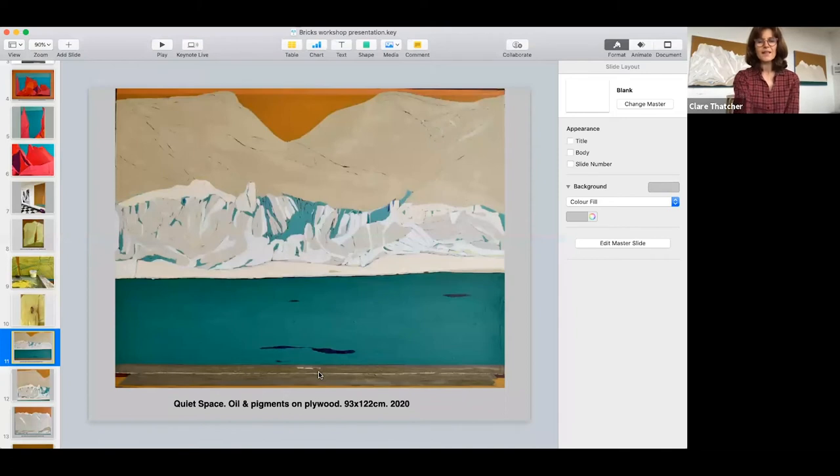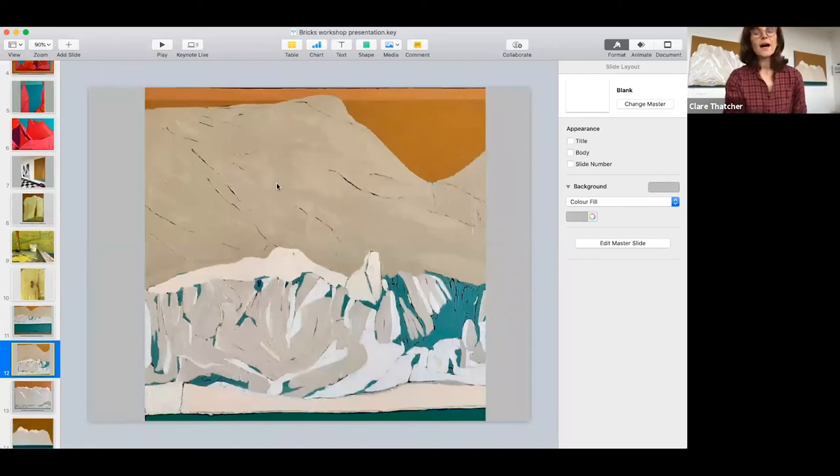And here, this is a slate grey, which I felt grounded it and gave it an anchor to the painting. Now, this is on plywood, and this is a detail of that painting. And underneath, the ground colour of this was a Mars red, and just slithers of it coming through this buff titanium, many layers of buff titanium to give it that movement, rhythm of the mountain behind. And these are all from pigment, apart from the pink. Again, that's a Titan buff, I think, pink.